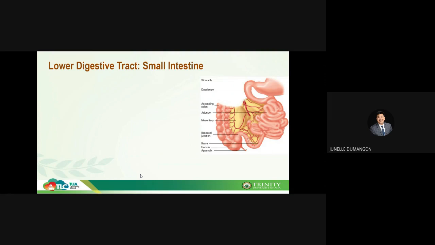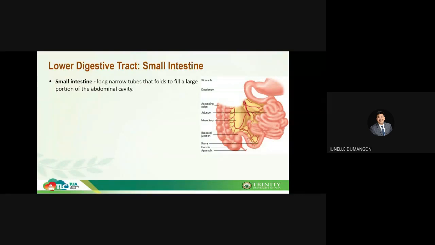After the stomach, food will now enter the small intestine. So this is our stomach, guys. This is the pyloric region. Tapos nandito yung pyloric sphincter. Once food passes through the pyloric sphincter, this part until this part, that is your small intestine. So it is a long, narrow tube. In fact, it is 3 meters in length.